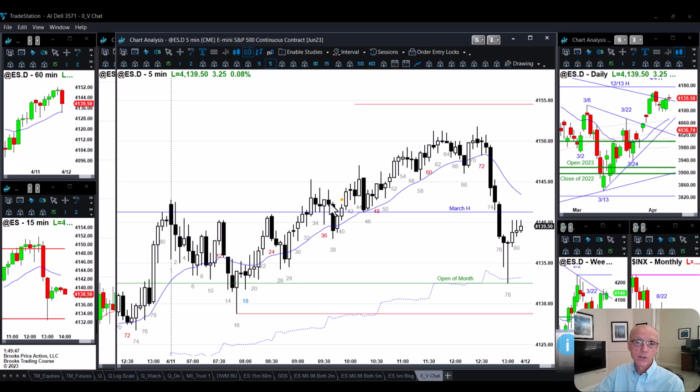You could take a chance and sell. If you did, you would exit above a bull bar closing near its high, above 39. And if you're a bull, and if you exited below any bear bar, that or that, and it's reasonable to exit below a bear bar closing near its low, you can buy back above a bull bar closing near its high. So reasonable for bulls to exit below that and buy again there.